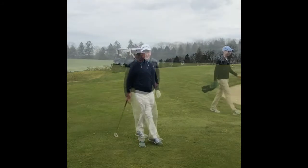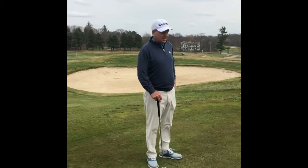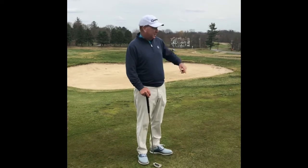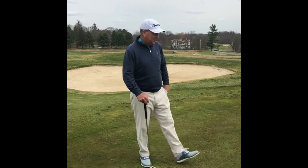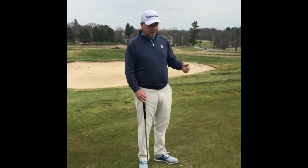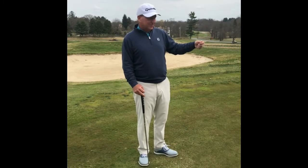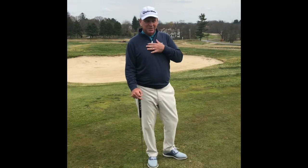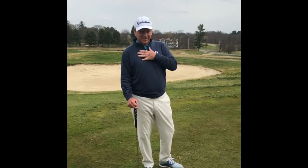So here we go up to the green. As I approach the green, I can already start to read my putt. The one thing I am looking for is ball marks — I want to fix my ball mark, which is back there by my ball. If I see any walking onto the green, I want to take care of those also. Also back there in the fairway, if I make a divot, my caddie Desi can replace that divot. But if Desi is carrying doubles today, then it's my responsibility to replace the divots. Either way, we need to get those divots replaced.